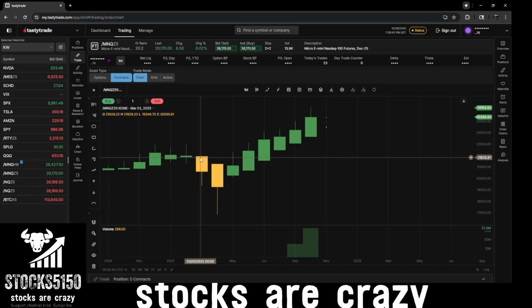Next candle starts off and you can see it's a bearish candle. It's going down and it goes down, down, down, down to this candle. Look, it gets this low right here. And then the buyers come in and they say, okay, okay, okay, enough of this selling. And they start buying it and they bring it back up.